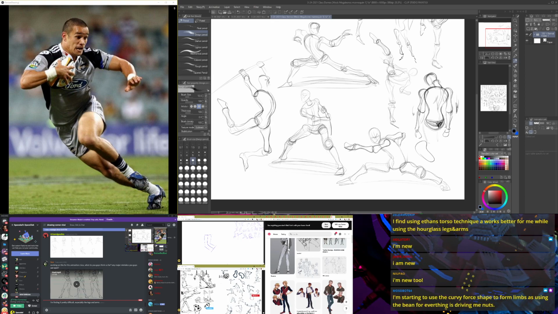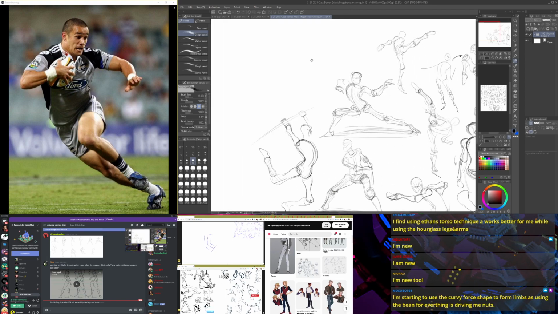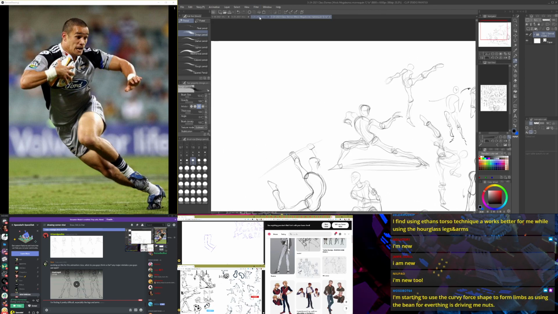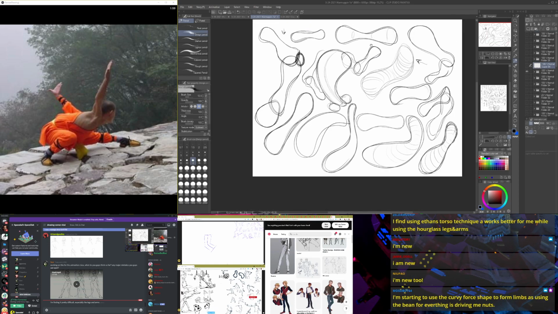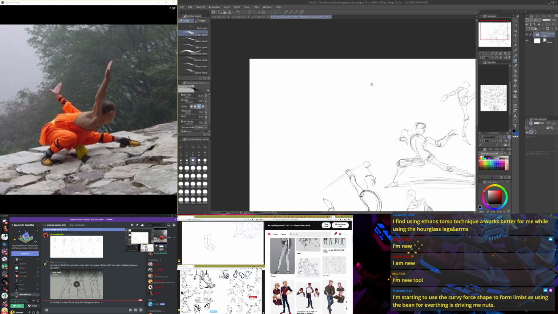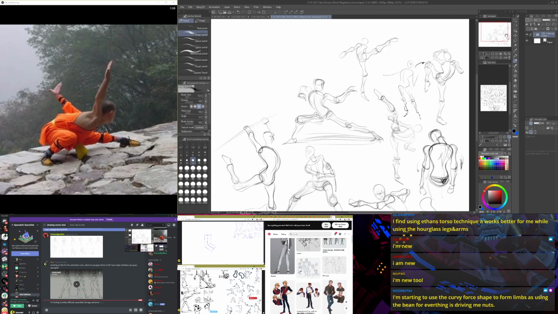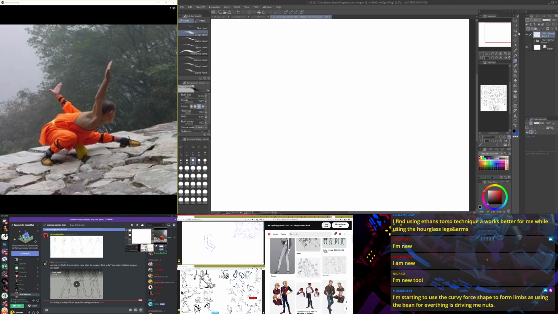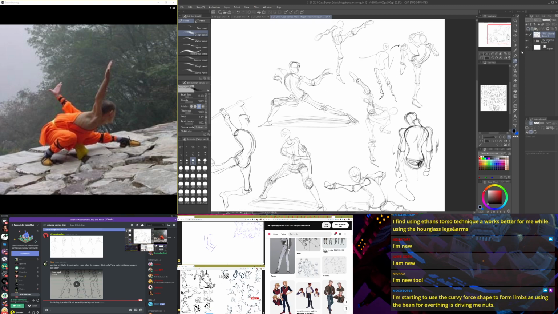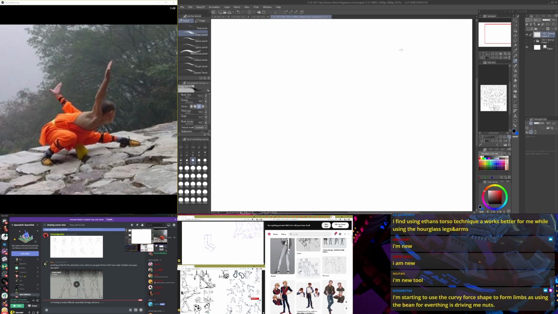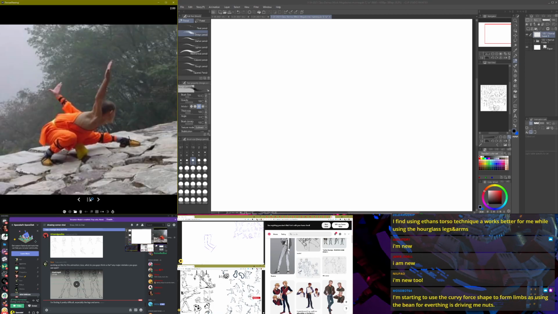This guy works for me because I can wrap my head around how these shapes work, and I can see how they work three-dimensionally a little bit in my mind's eye. It might take some tries for you guys to get into this, but for me it's a really fun method, and I would encourage you to try it out on your own.